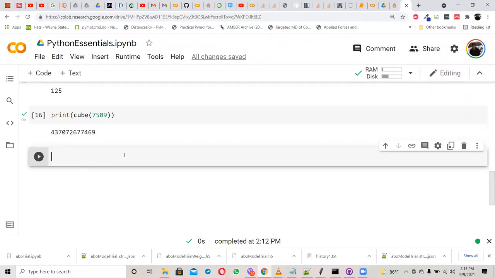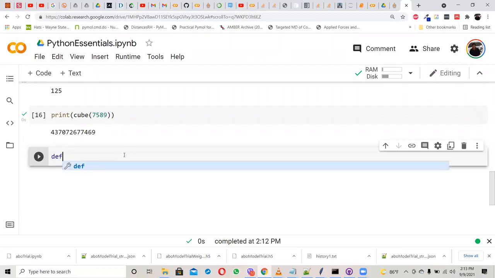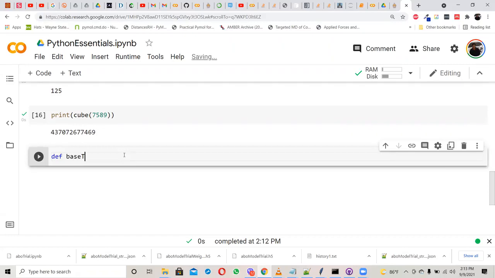So how do we define a function for that? For example, now you are going to define a function. You can give any name you want. You can say base to power or anything.